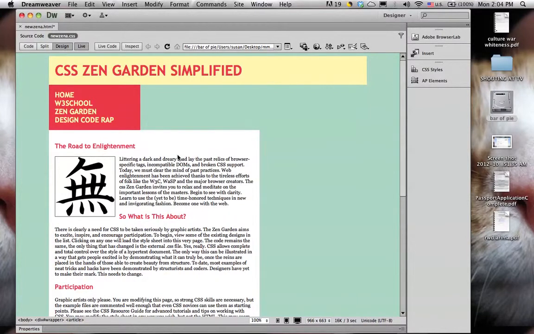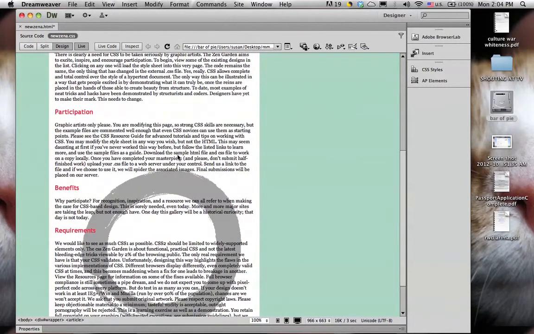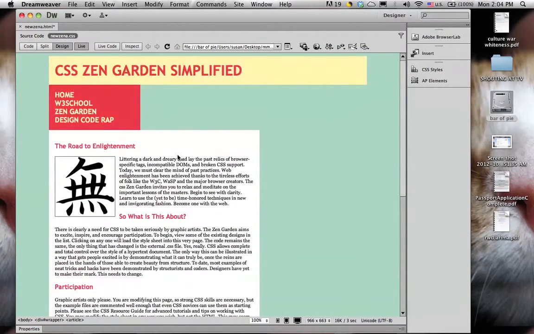Now, anytime you use positioning, first of all, let me backtrack for just a moment. There are four basic kinds of positioning. There's one called static, which is normal document flow. There's one called relative, which is kind of a crazy concept, but it's useful sometimes.